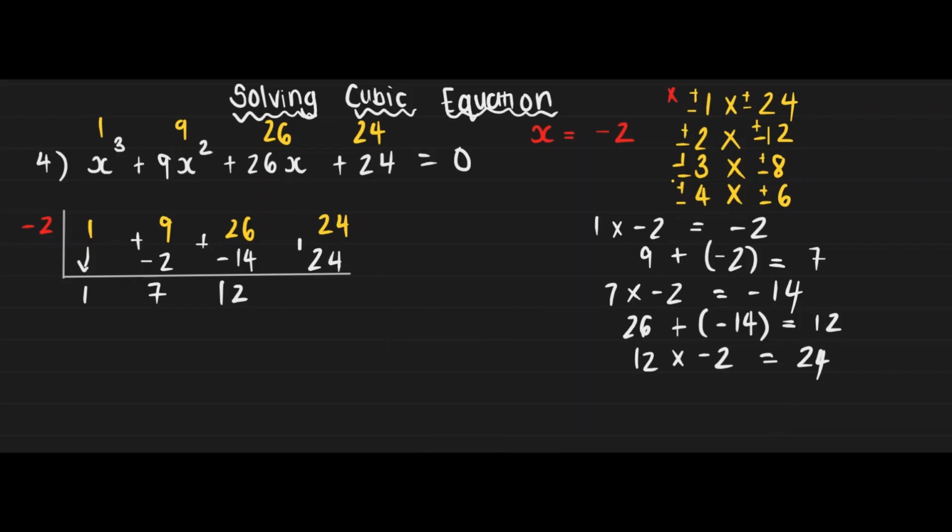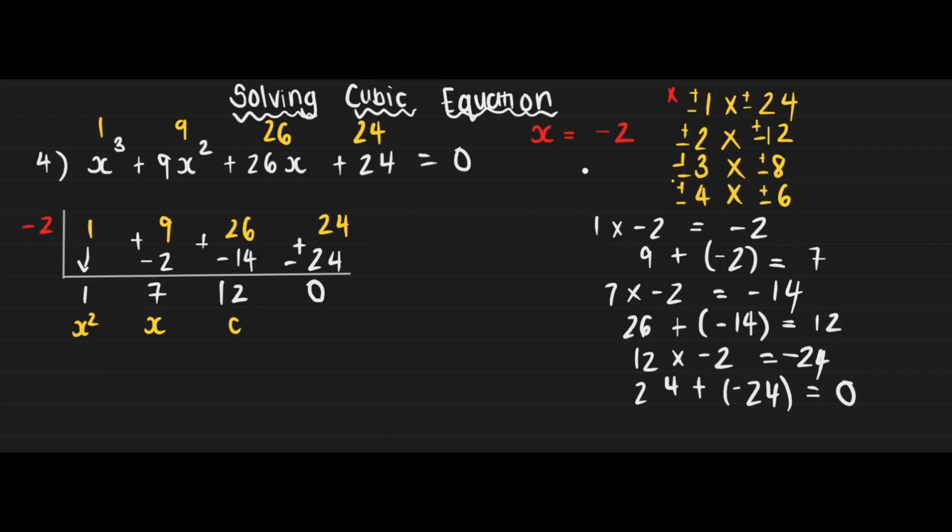When you add this 2, if you say 24 plus negative 24, what you're going to get is 0. So that's what's going to come here. Remember, as I told you, that this one represents the coefficient of x squared, and this one represents the coefficient of x, and this is just a constant, right?